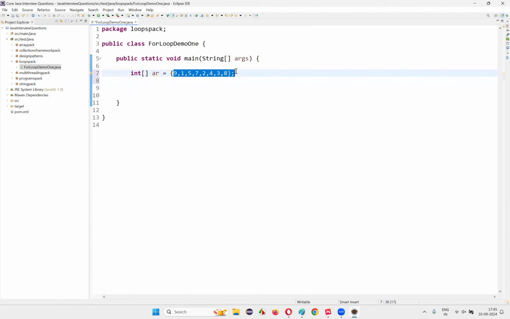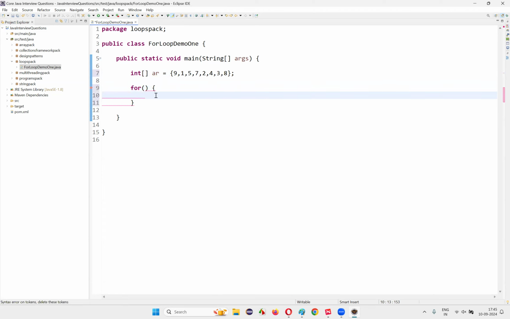If I want to iterate all the elements of this array, I can use a traditional for loop, right? It's possible. int i = 0; i less than the size of the array, ar.length; i++. Now here I'll write System.out.println(ar[i]).